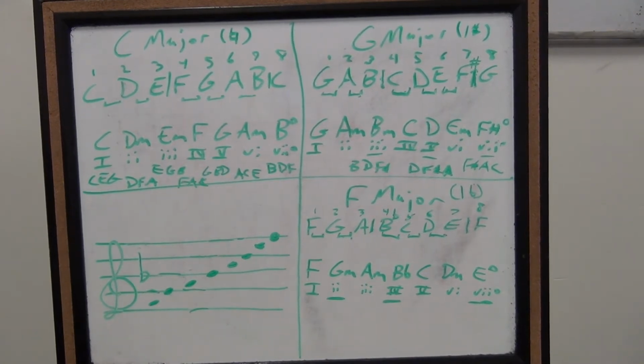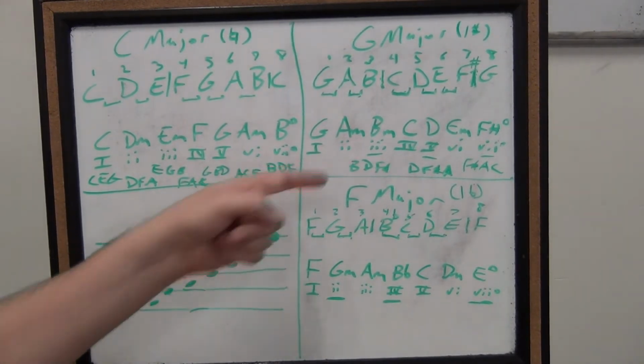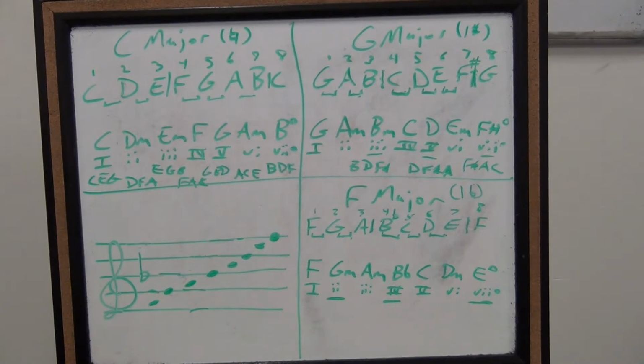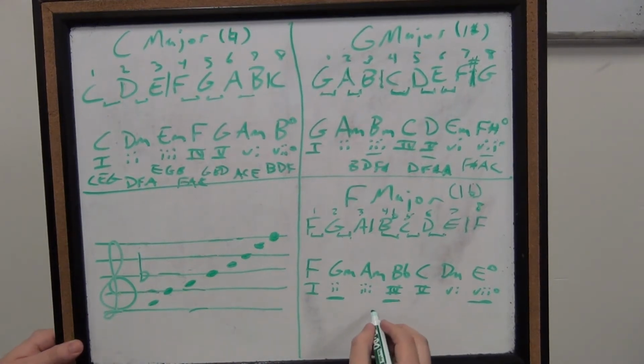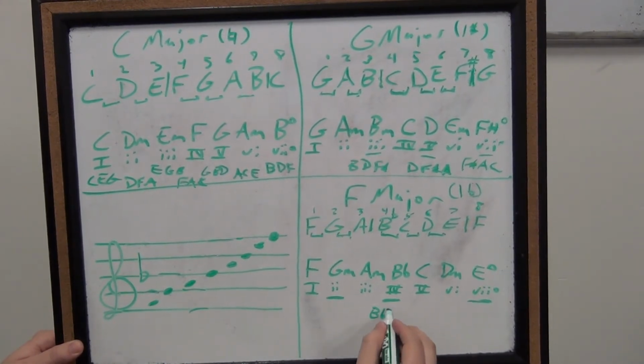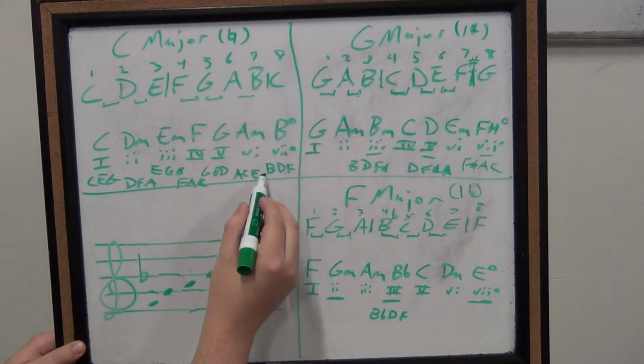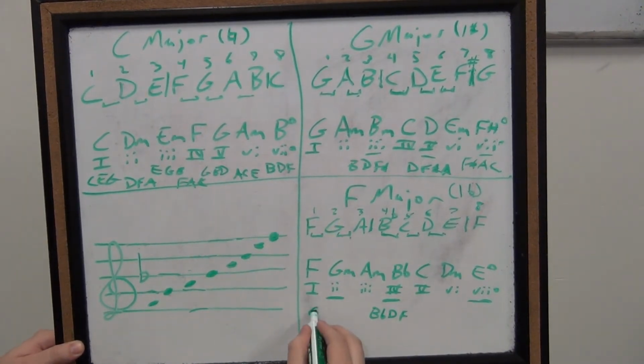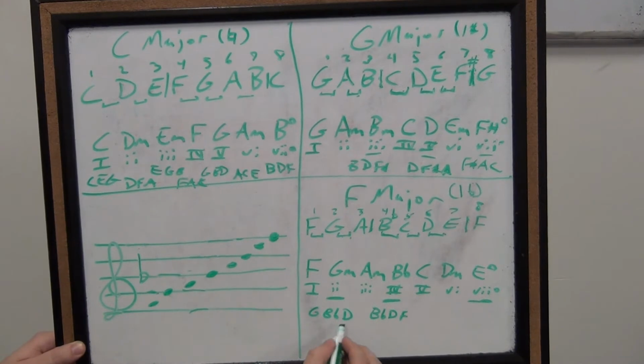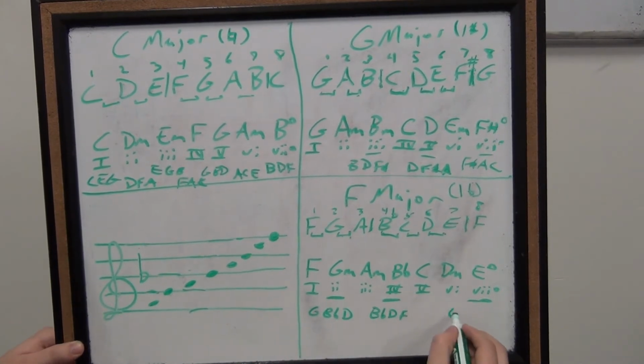So what do those chords all have in common? Well, if you remember what our new chords all had in common from G, it's the same thing. There's a new note. If we brought in that B flat, that's going to make new chords. So this B flat would be B flat, D, and F, whereas our B diminished was B, D, and F. Our G minor is G, B flat, and D. And then our E diminished is E, G, and B flat.